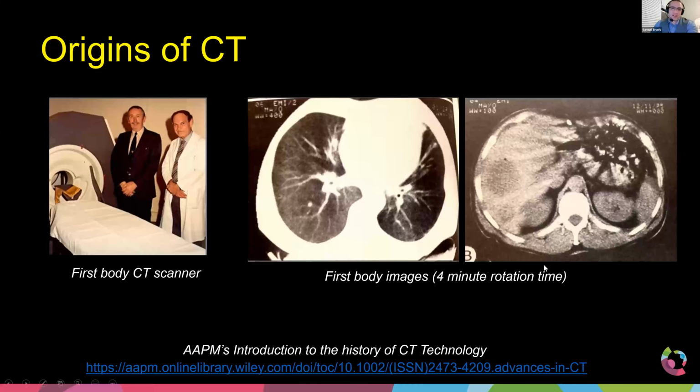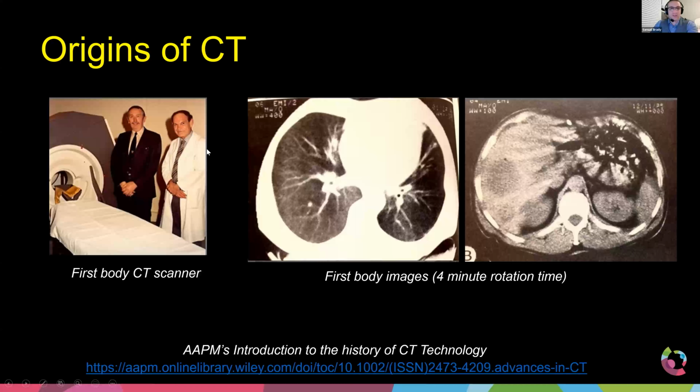And so I showed you the very first neuro image ever acquired on a CT. It was back in, I think, '77, last week. And here I'm showing you the very first chest and the very first abdomen image. Now, these are clinical. They, of course, had done a lot of CT imaging on volunteers and on dogs and animals, but this was the first clinical system. That right there is Dr. Godfrey Hounsfield. He is the one that essentially invented the CT scanner, and that's why we call our CT numbers Hounsfield units.